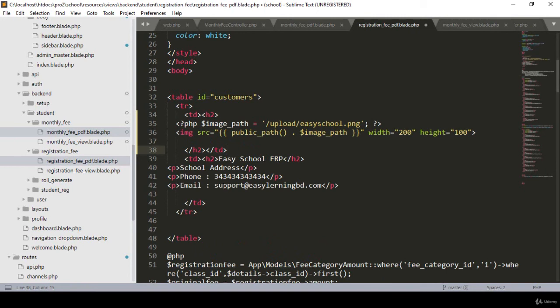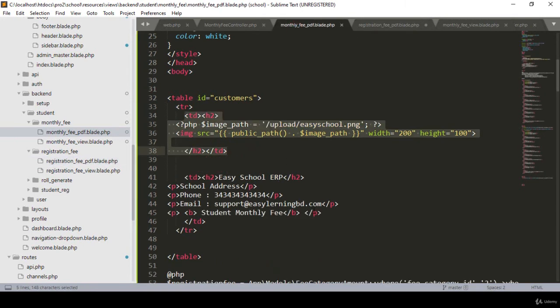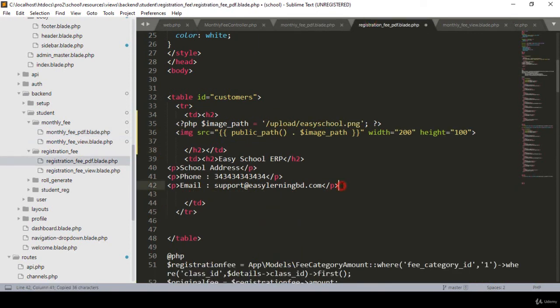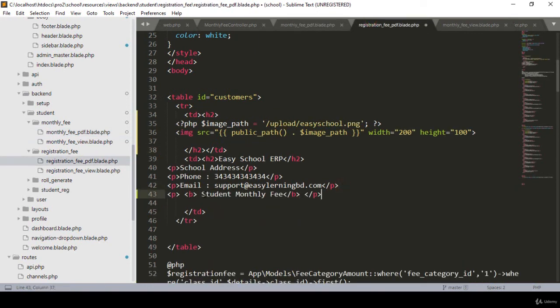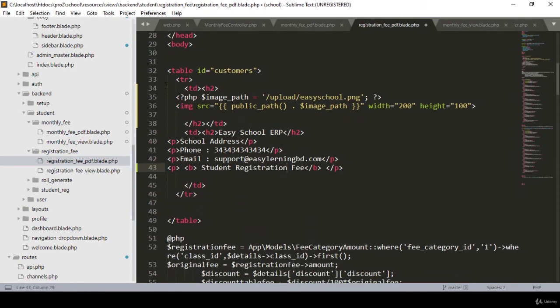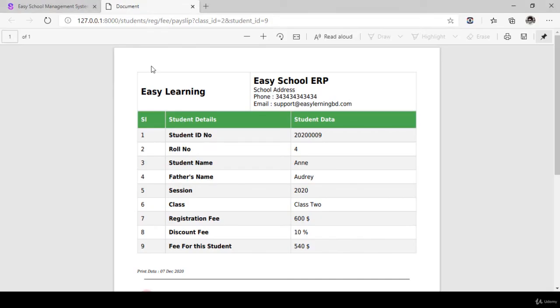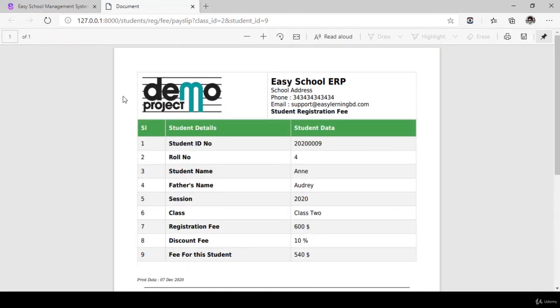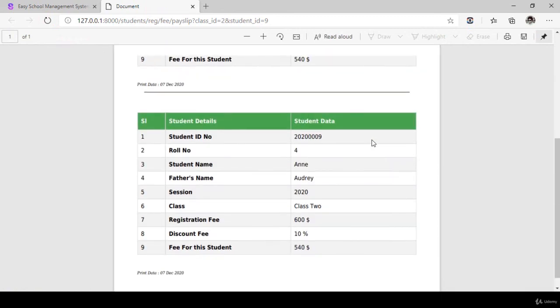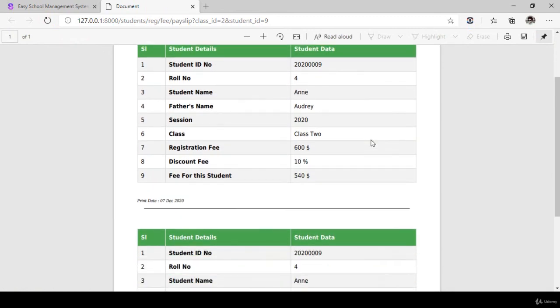Okay, and also after that I want to add another one, so that will be another P tag. I copy it, and then here I paste it. That will be student registration fee. Okay, that will be the student registration fee. Now if you click save all, it should be updated for our registration. Now click refresh. Yeah, it's updated, and that is our registration fee, right friend? Perfect. So our registration fee is updated.